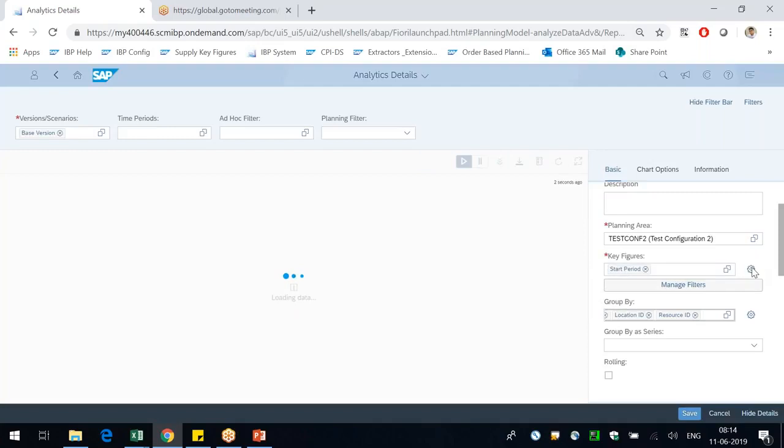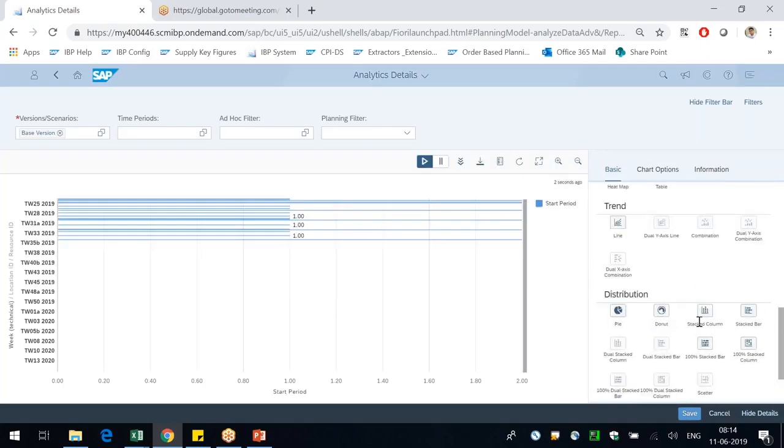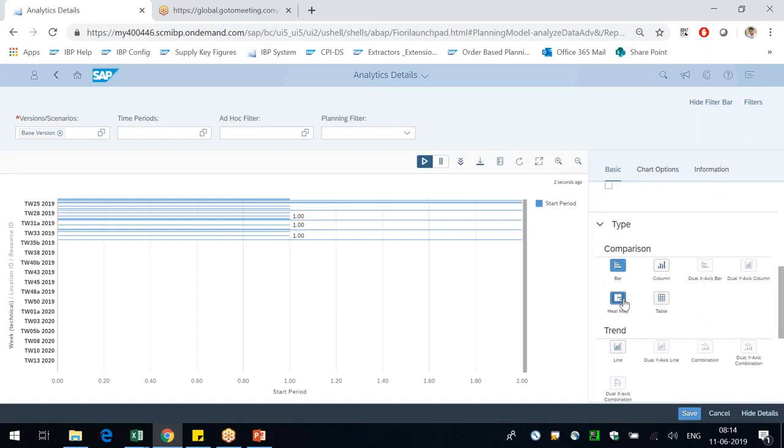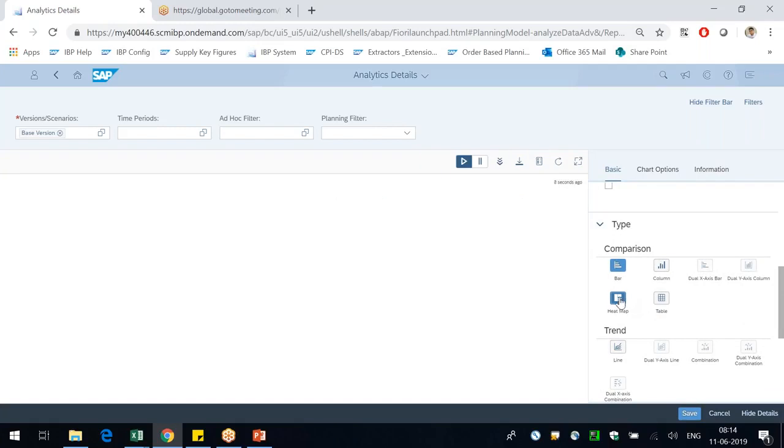Okay, so now I'll change the view to a heat map. It just got stuck.